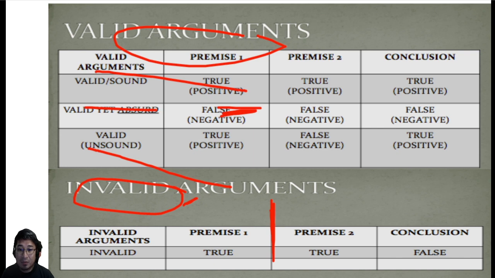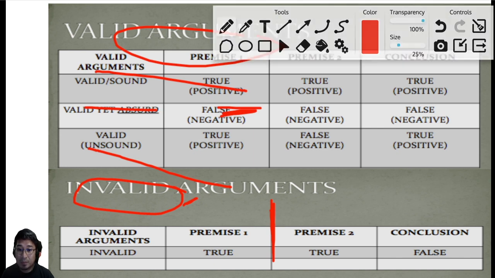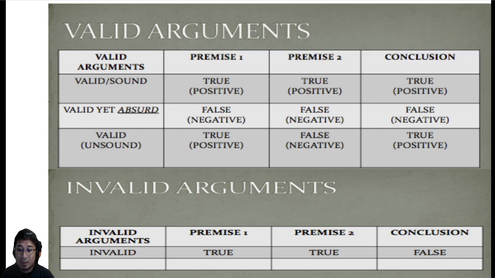Last slide before you can proceed to your seat work. Ang sa seat work lang natin, you have to identify whether your conclusion is material or formal logic, valid or invalid argument. Dalawa lang yung ano natin dito, argument. It's either valid or invalid, pero under valid argument, it's subdivided into 3 classifications. Meron tayong valid sound, valid and absurd, valid and unsound. So, tingnan lang natin dito yung true. It becomes valid kasi yung true dito stands for material logic. Yung F dito becomes valid pero follows a certain rule. This is formal logic.